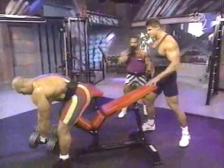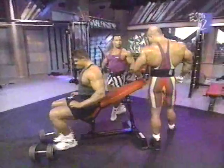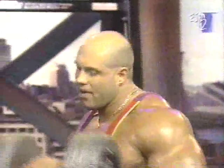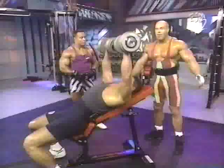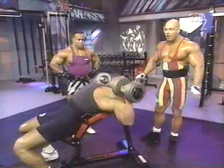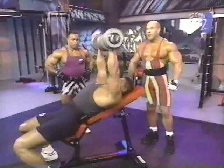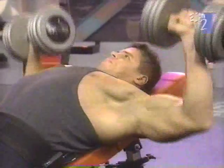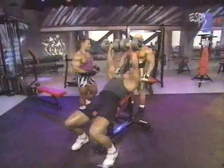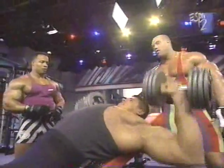Sean, jump on in there, show us how it's done. For as big as Roland is, he says he only uses 80 pounds. How much do you normally work your way up to? I'm the same as Roland — I only use around about 80 pounds. Because I'm a big believer in using the weight properly. You see a lot of guys in the gym using big weights and they cannot control them. Lower the weight a little bit, control it, and use the weight. Full reps are more beneficial — I feel the full reps are more beneficial for you.